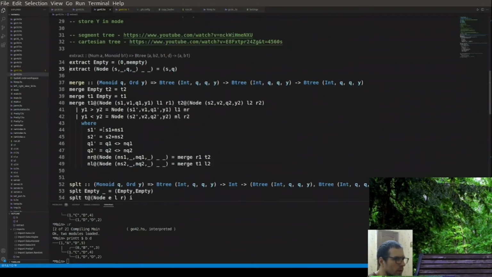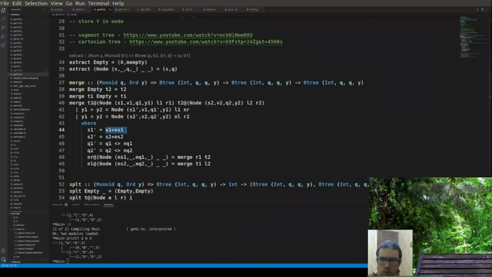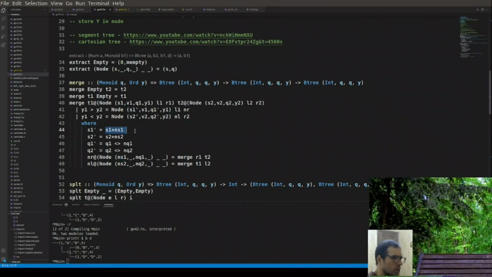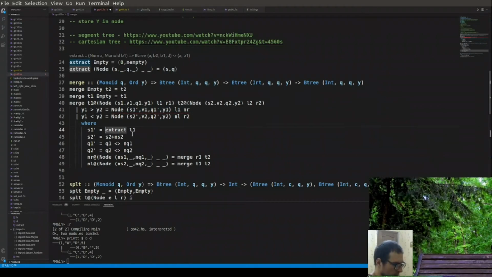Okay, and now how I define the new S1 and S2. I need to extract from the left one this parameter and take the first of it.